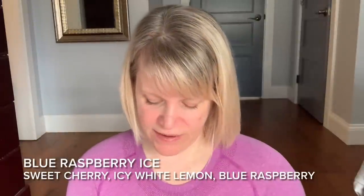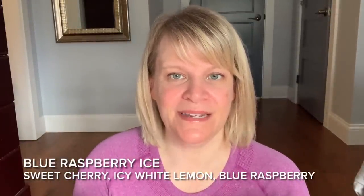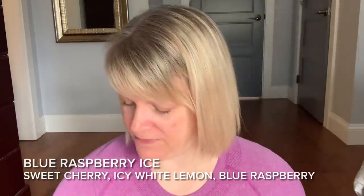I have Blue Raspberry Ice in the old packaging, Sweet Cherry, Icy White Lemon, and Blue Raspberry. I definitely get the Icy Lemon and the Blue Raspberry and not very much cherry.